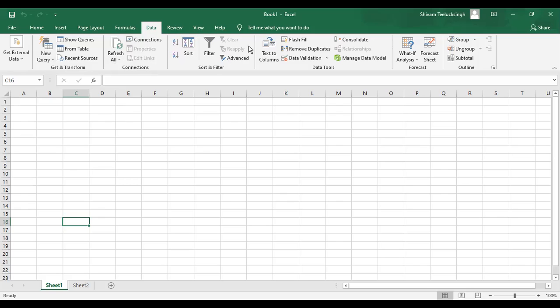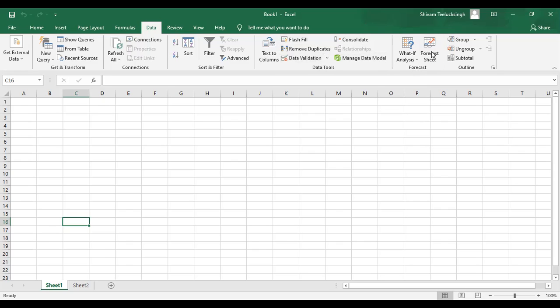This is sort and filter, if you want to filter out any information. This is data tools. All this has to do with data. So data connections and refresh and all these things, if you make any edits and it hasn't gone in, and equations, all these things. This is data tools here. So you have various data tools. You can manage a data model. You could flash fill, you can remove duplicates, all these little things.